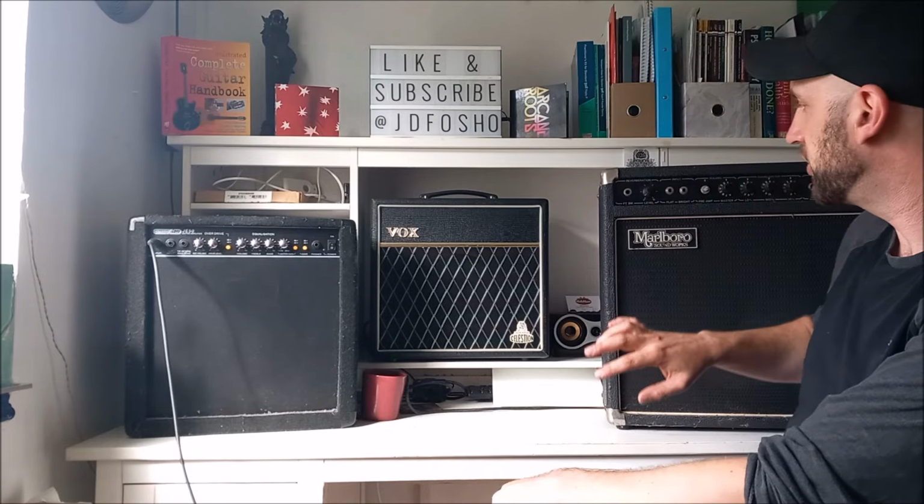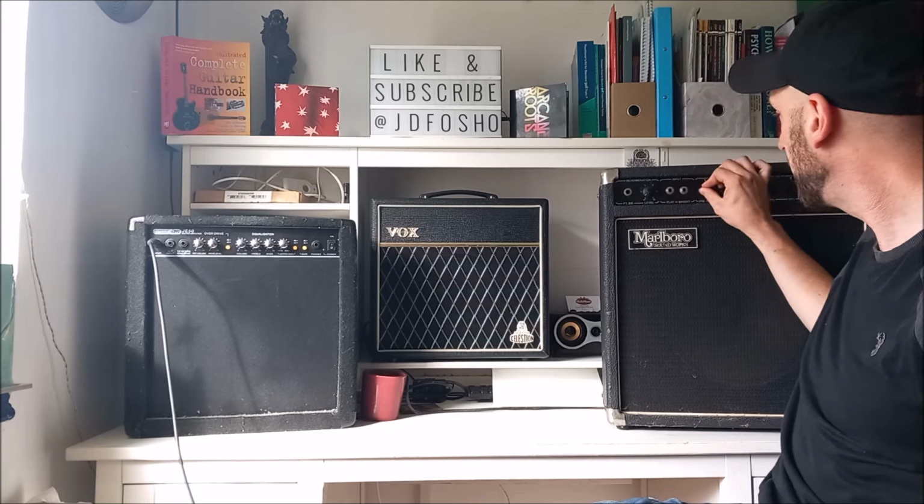Interesting to note, obviously trying to get the gain out of this one, there was hardly any sort of distorted tone on this, even when the preamp is full whack on that, and I can't go any higher with the volume at home, that would just take my head off. So yeah, really interesting to see that the distorted tone was quite calm on that one.